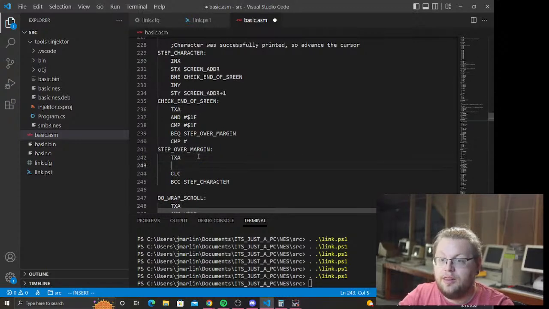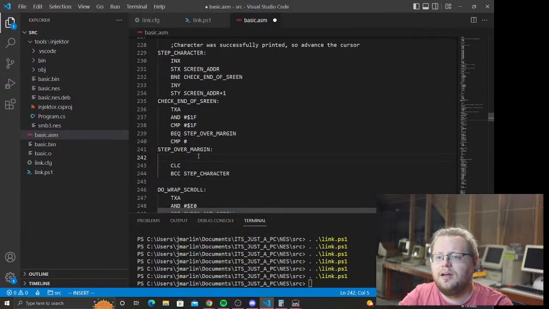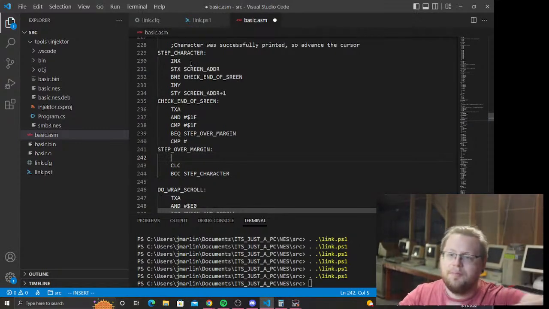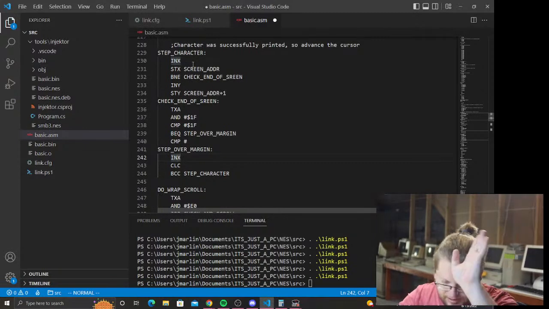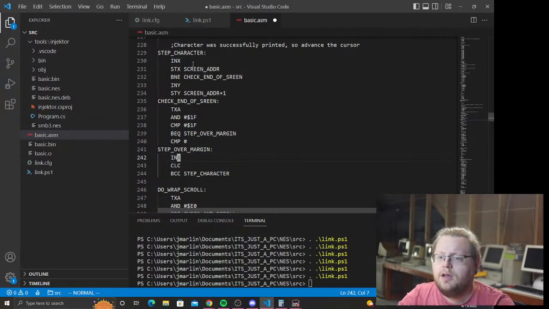And then, ooh, wait. So at this point, oh no. X contains the unmodified value, so we're actually good. Sorry, that's not a bug. Right, I was confusing myself. The ANDed version is in the accumulator, not in there. This is not a bug. Okay, past me was smarter than I gave myself credit for. So anyway, we were back at, this will, let's see.